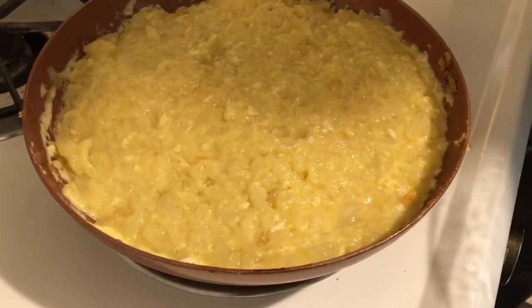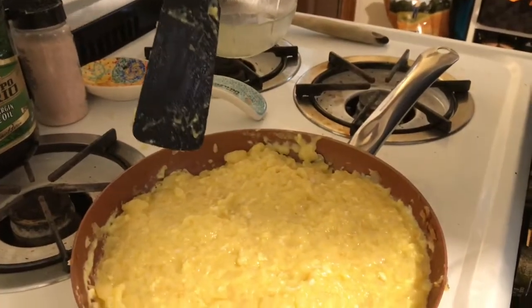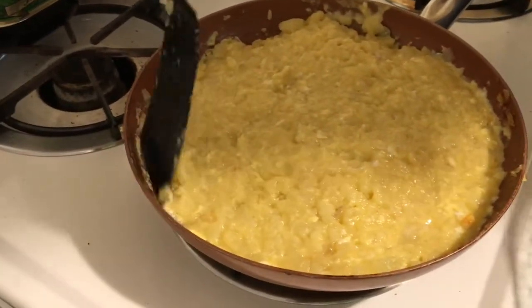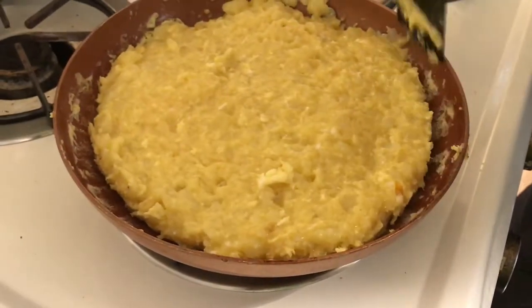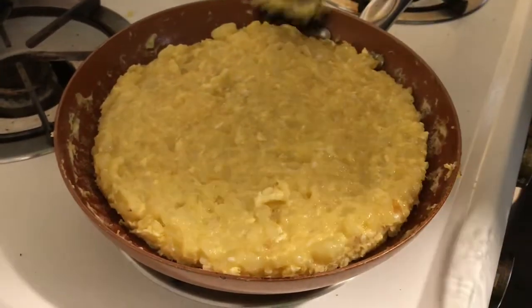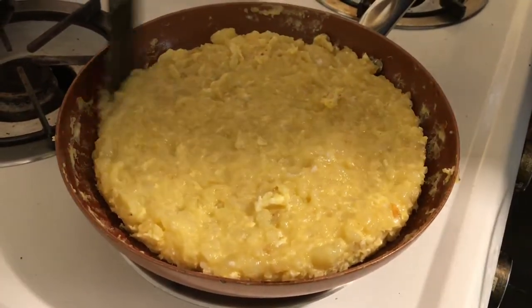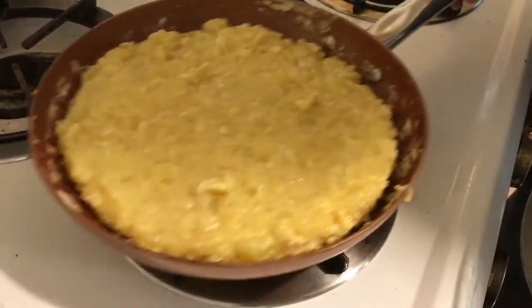I can see it's starting to firm up, so I'm going to take this. I like this plastic, long, flexible spatula. What I'll do is turn it around and run it along the outside like this. Not only does it get the tortilla away from the sides, but it also helps to round out the edges. It lets some of that heat out from the bottom. Also give it a little bit of a shake too.